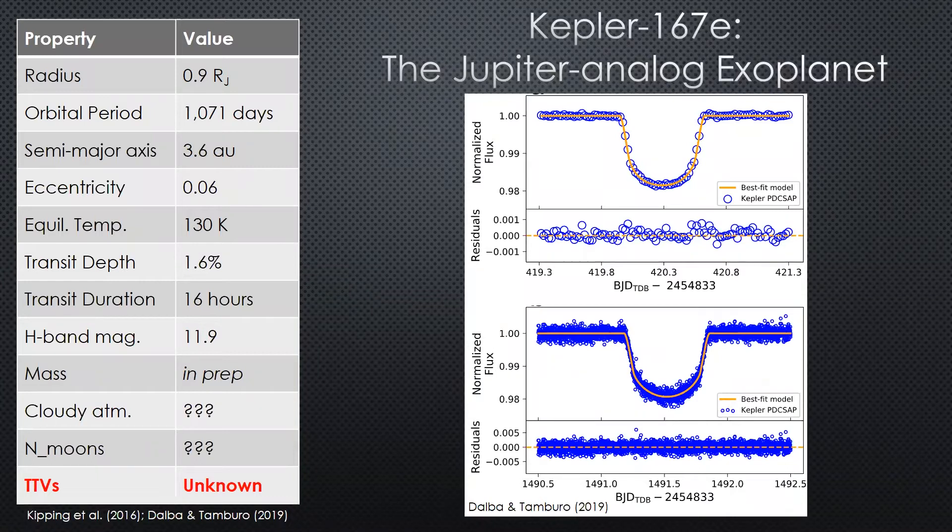It's Kepler-167e. Over on the left, I've presented a bunch of different properties of this planet. It's about the size of Saturn, with a mass more or less the size of Jupiter. Its orbital period is 1071 days — that's a good two orders of magnitude more than your average transiting planet, so this is an exceptionally improbable find. But there it is, and it transits its host star. It has a low orbital eccentricity, which is really interesting because so does Jupiter. Its equilibrium temperature is on the order of about 130 Kelvin — so it's properly cold. Right at the center of the Venn diagram Ravi showed of solar system, exo-objects, and insolation: Kepler-167e. There's not another one like this.